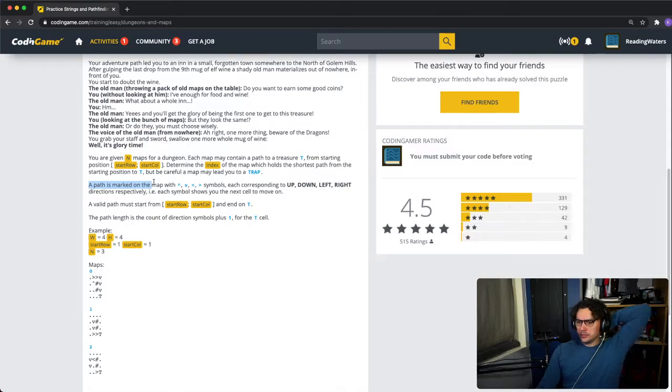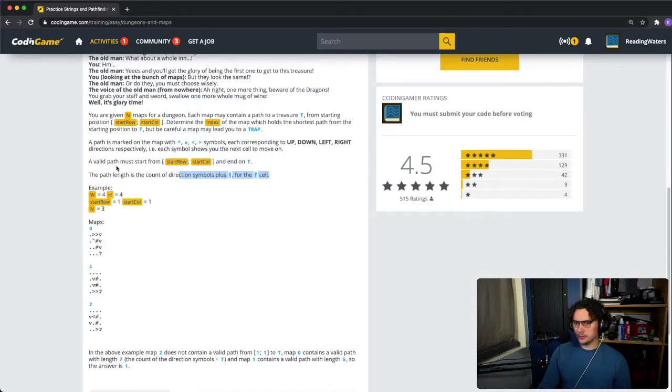Oh, it's marked with the V's, caret, V, greater than, less than. Okay. A valid path must start from start row, start column, and end on T. The path length is the count of direction symbols plus 1 for the T cell.